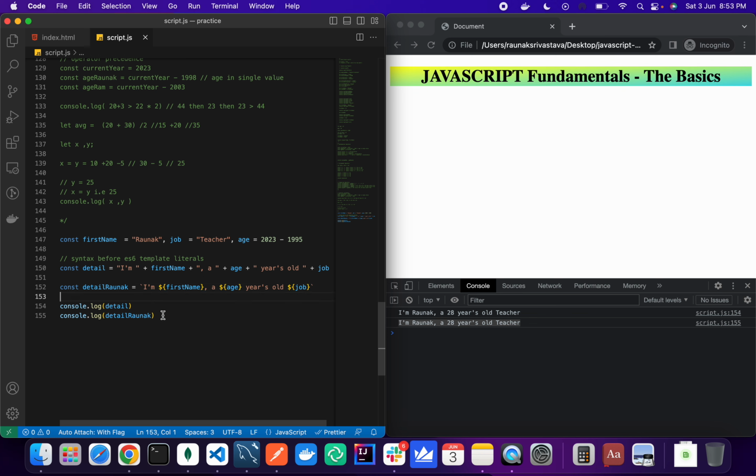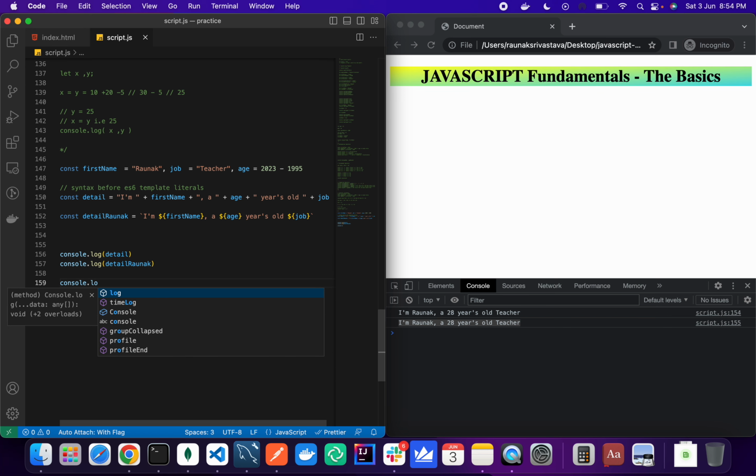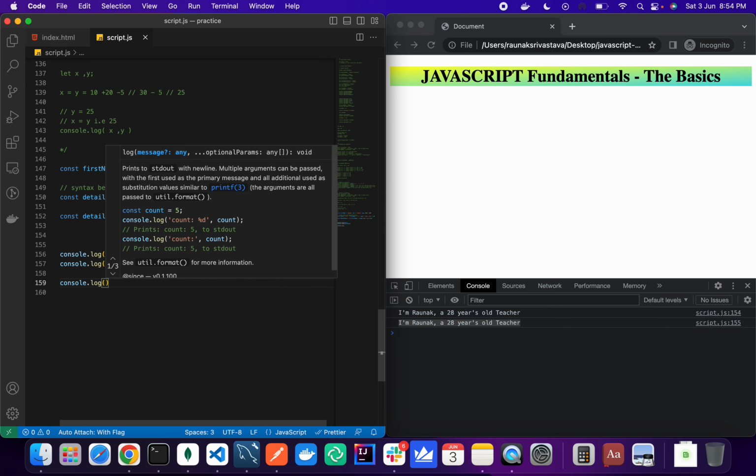I wanted to show you one more thing which we can do easily in template literals. Let me show you directly in the console instead of creating multiple variables. Before ES6 template literals, if you wanted to create a multi-line string, this is how we wrote it.